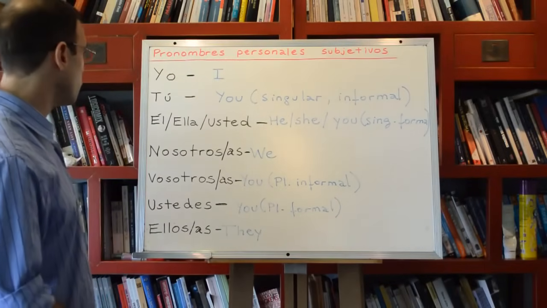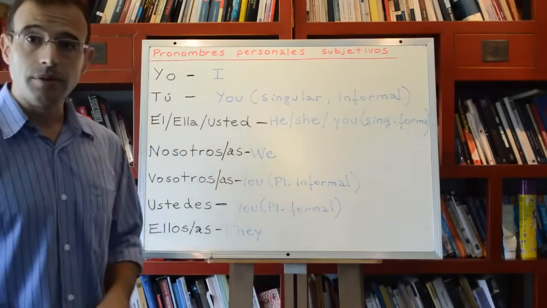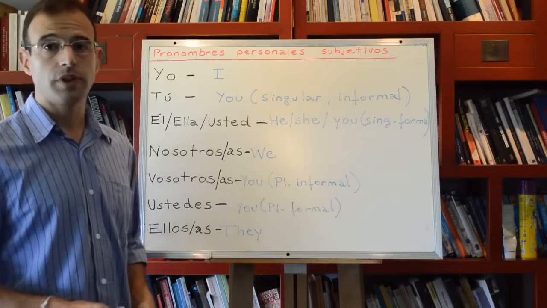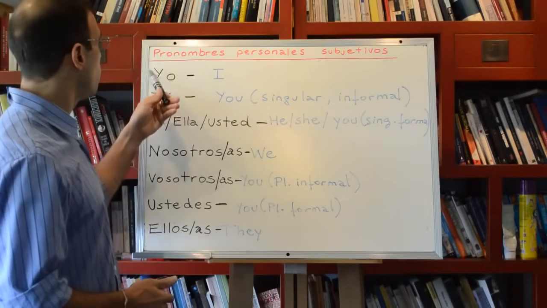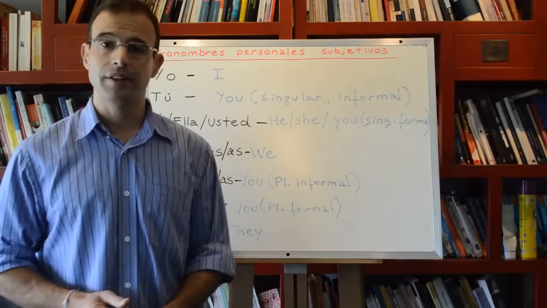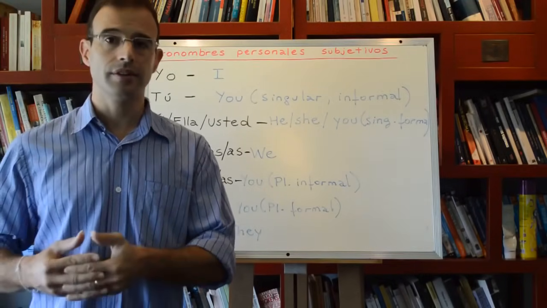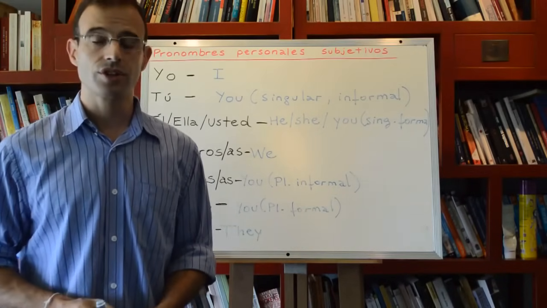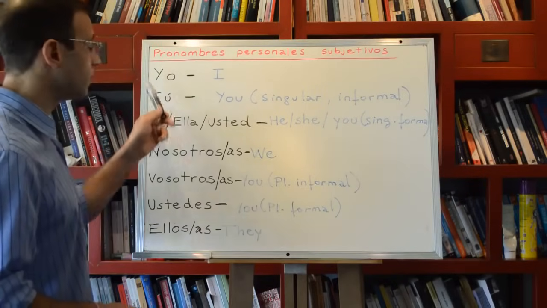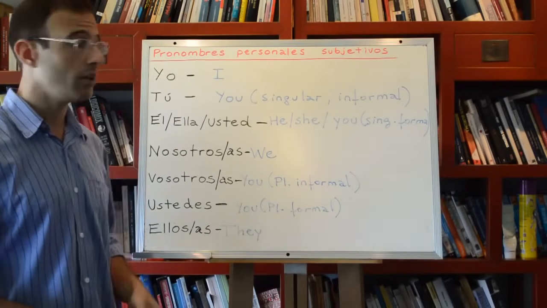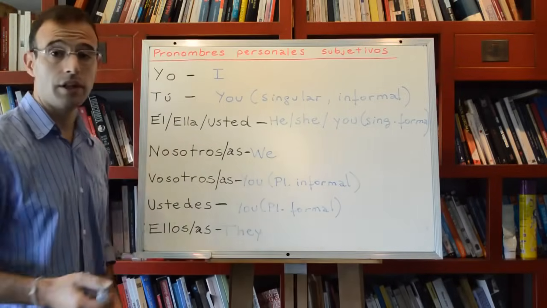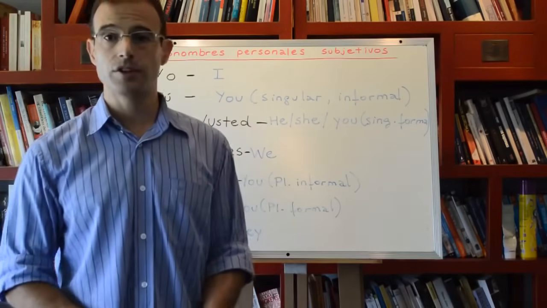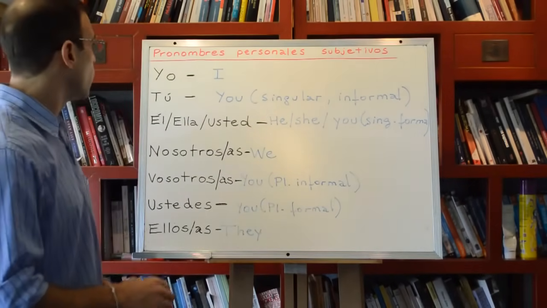Okay? Good. Now let me remind you that in Argentina and in Uruguay, those two countries in Latin America, the Y and the double L, instead of being pronounced y, okay, is pronounced like the English SH, sh. So this would be pronounced sho, okay? Sho in Argentina and in Uruguay, and yo in all the other Spanish-speaking countries, okay? Good.